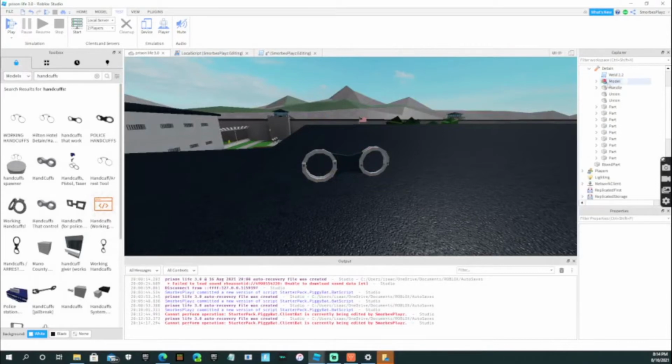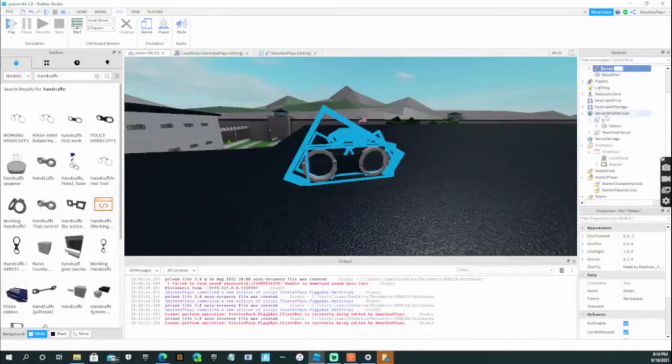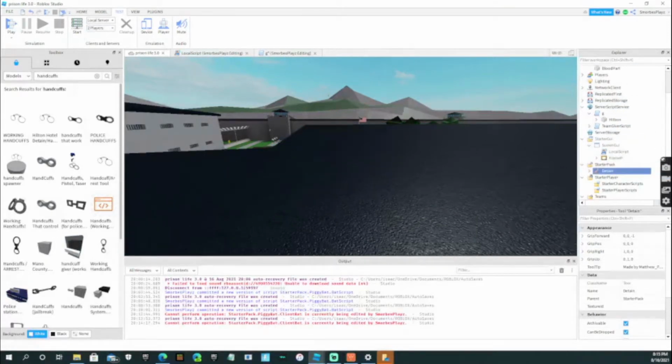Delete the excess scripts from inside of it, and then, just to make sure it doesn't all fall apart and the weld script is working, put it inside of starter pack. That way you can at least test it before you code it, then realize it's all going to just fall apart.